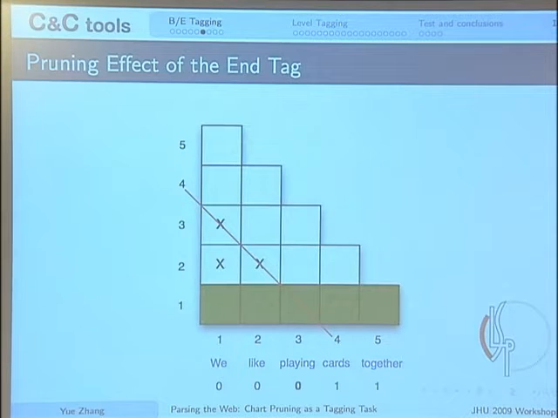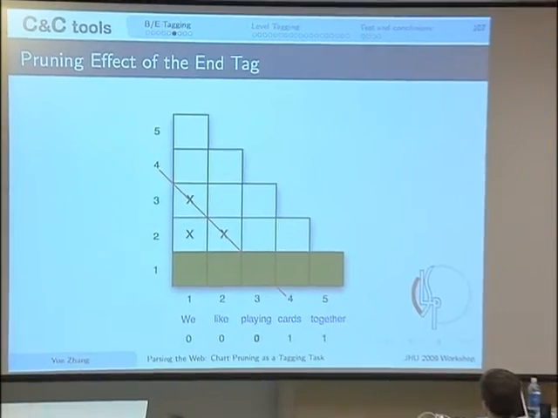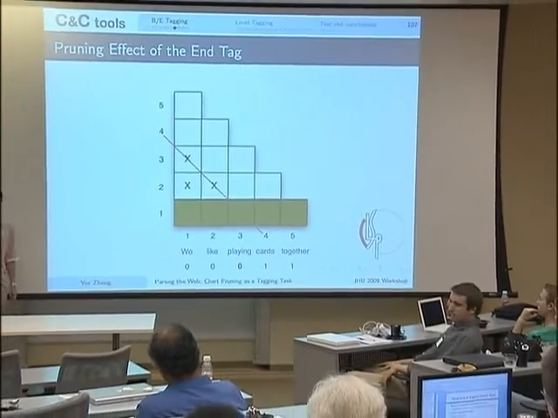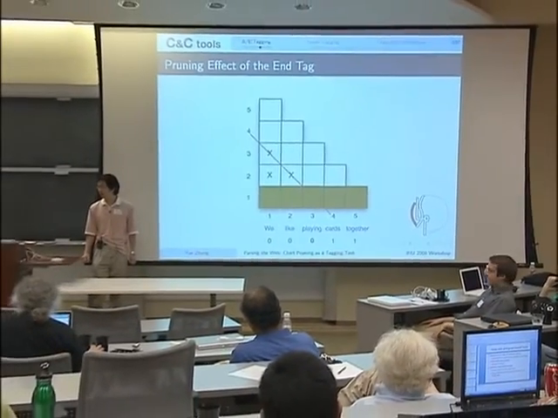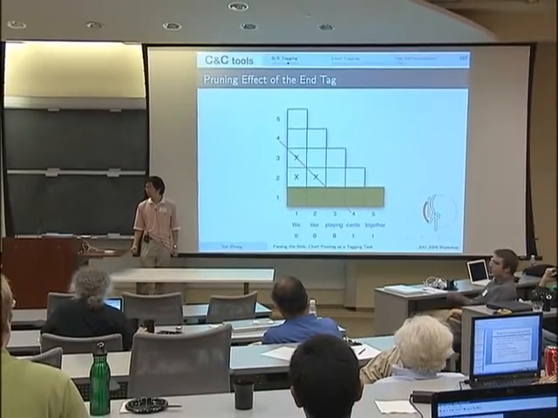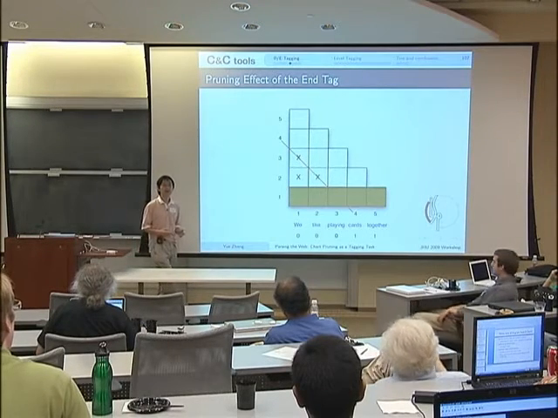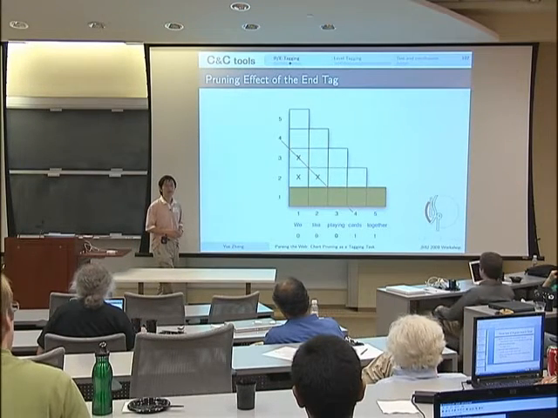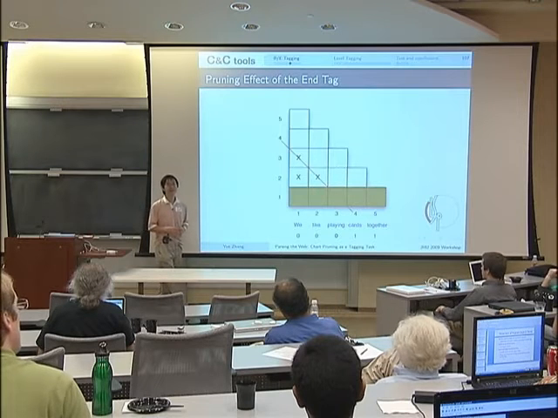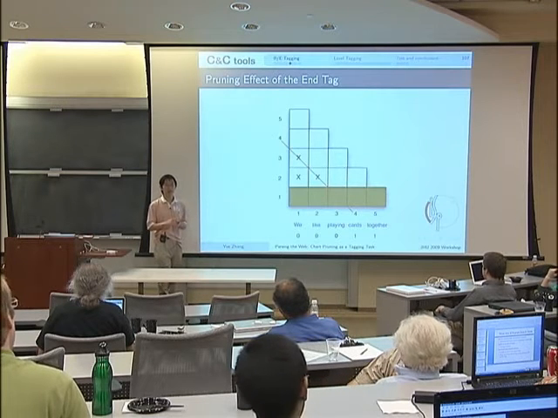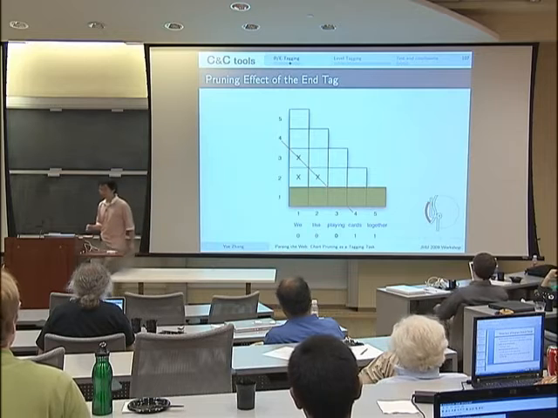Excuse me, I don't understand why you can't say we like playing. We can't say we like playing? In other words, playing can be the end. But not in this example. So it's the gold standard derivation. Yeah, I thought that this is a universal or something. No, this is applied to a particular parse chart. All right.